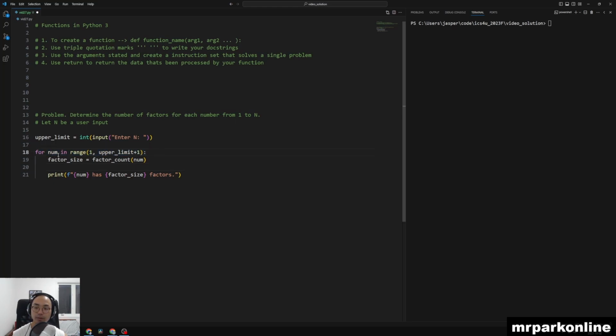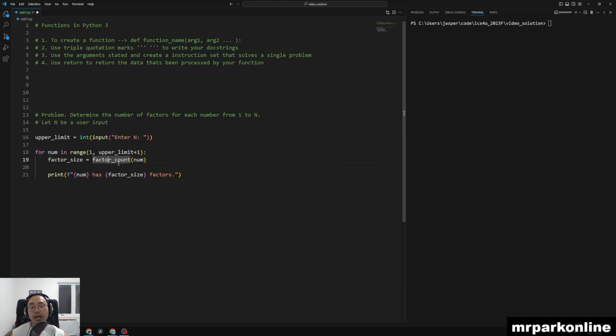As this for loop continuously updates num from 1, 2, 3, 4, all the way to the upper limit, we want to grab a variable and potentially use a function that calculates the number of factors an input has, which in this case is num. Rather than writing a very complicated for loop here, where you calculate each number's number of factors over and over again inside the for loop, making it very messy, what I want to do is make this portion more readable and create a function that counts the number of factors for just a single number.